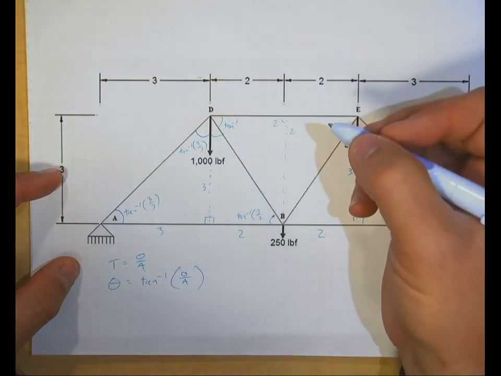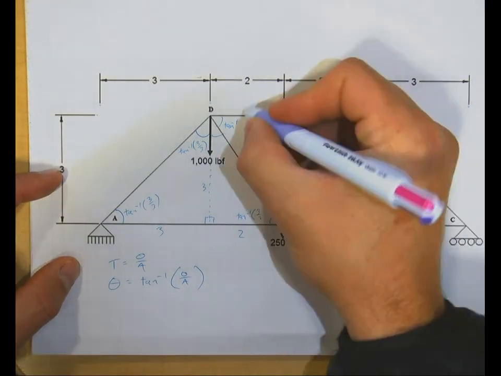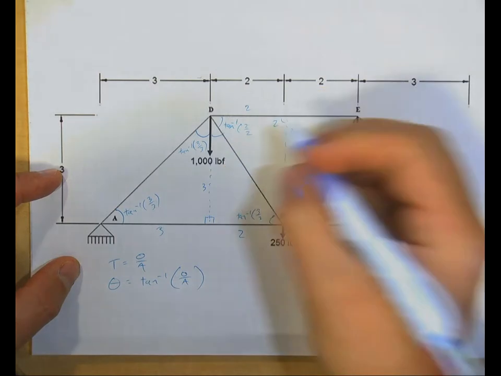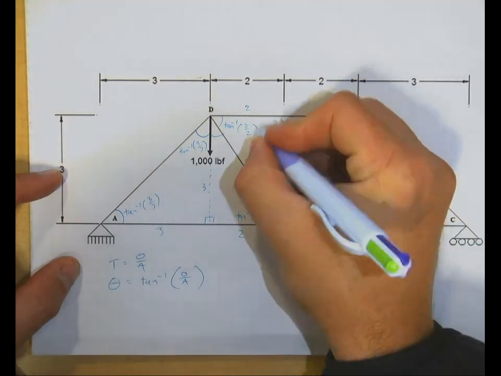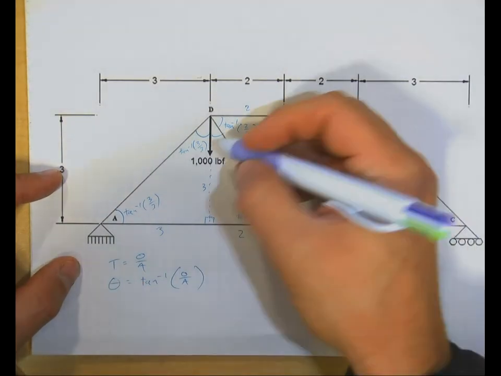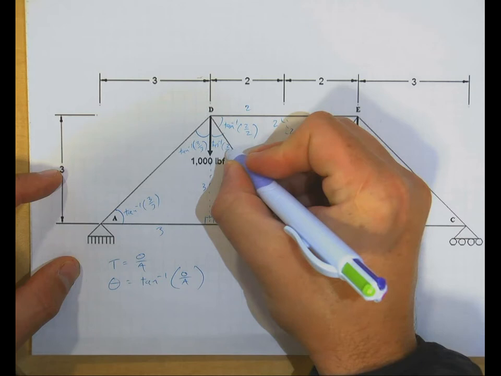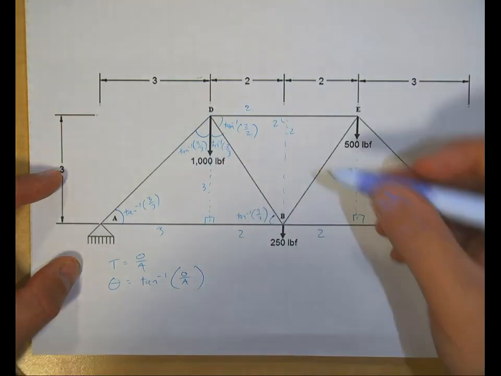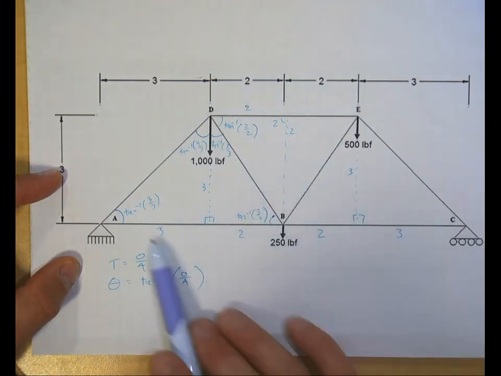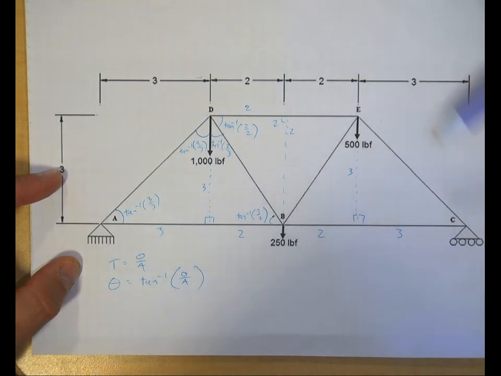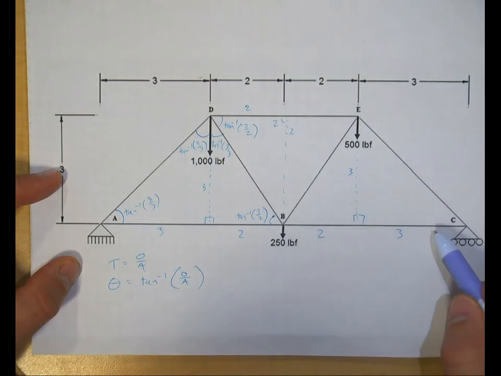This angle is going to be inverse tangent, opposite over adjacent, of 2 over 2. I get that we can just go to 90 degrees and subtract, but just for demonstration purposes here. This is going to be inverse tangent of opposite over adjacent, of 2 over 3. At that point, we basically have all of the angles. And then this right side is kind of a flip. All the distances are equivalent on the right-hand side, so once we find these angles, we have all the angles for the right-hand side.